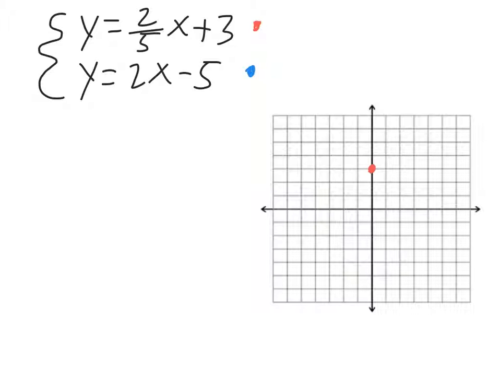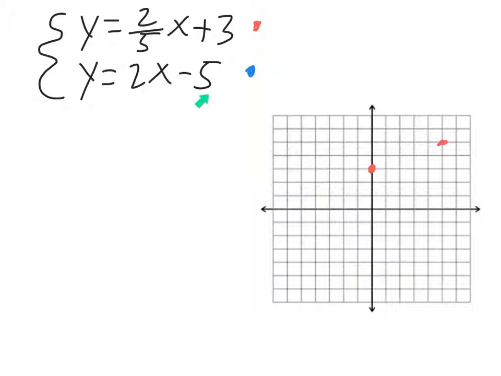Then we need to follow the slope. Remember, it's rise over run. So up 2 over 5. So we go up 2 over 1, 2, 3, 4, 5, and we mark our point. Now, let's wait until the end to actually graph the lines. So now let's jump to the second equation.